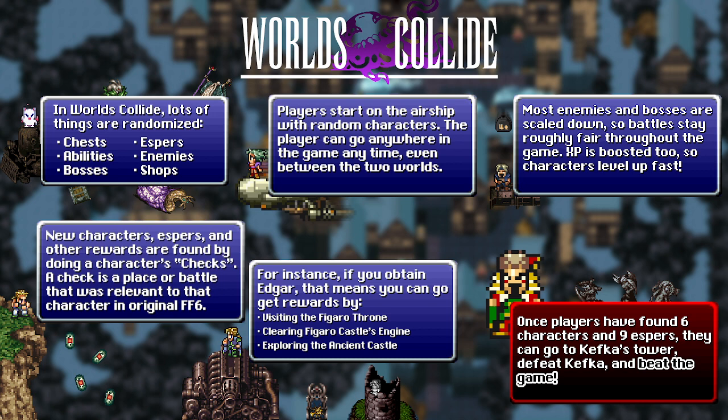For example, as you see on the screen, if you get Edgar, it means you can go to the Figaro throne, do the Figaro Castle engine, explore the ancient castle. Terra gets you access to the top of Zozo. You can go fight whatever bosses at the Wrexsoul check, things like that. So in general, the players are going to be wanting to find characters and espers, since those are the things that are tied to progression in this particular randomizer. They've got to get 6 characters and 9 espers before they can go and step on those switches and fight Kefka.